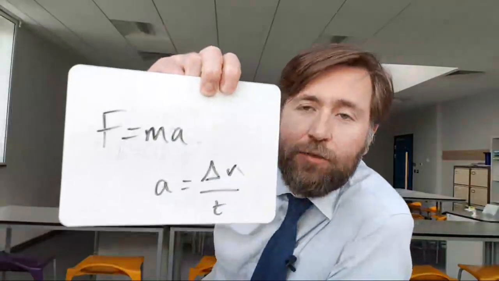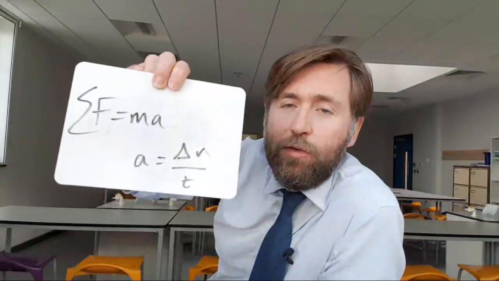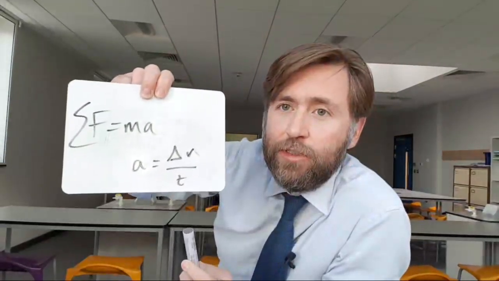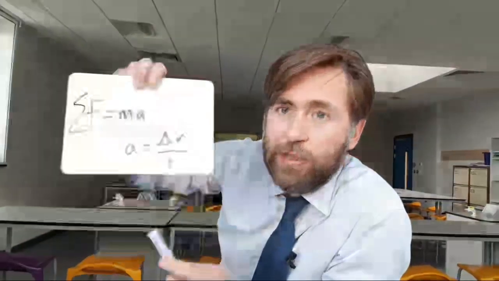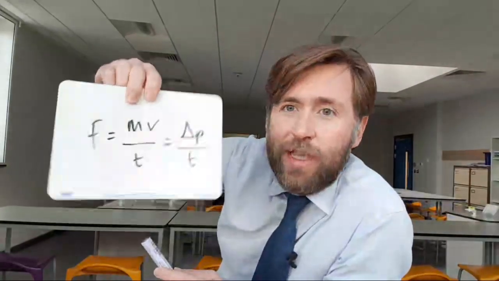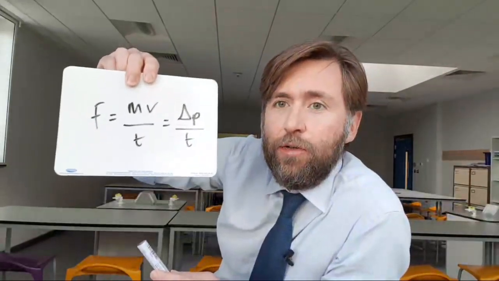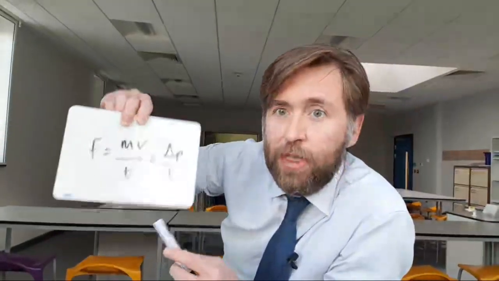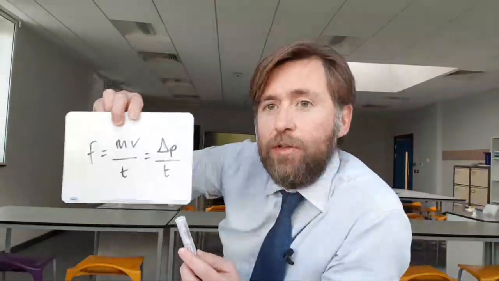So Newton's second law is basically F equals ma. It should really be the sum of the forces, a resultant force. The tricky question about Newton's second law will be about the resultant force being equal to mass times acceleration. But acceleration is a change in velocity over time, so we can insert that into this equation. The GCSE kids were doing this really well and derived this next expression of Newton's second law, which is that force is the rate of change of momentum over time. So I often write F equals delta P over t, and that's the definition that I remember for Newton's second law.